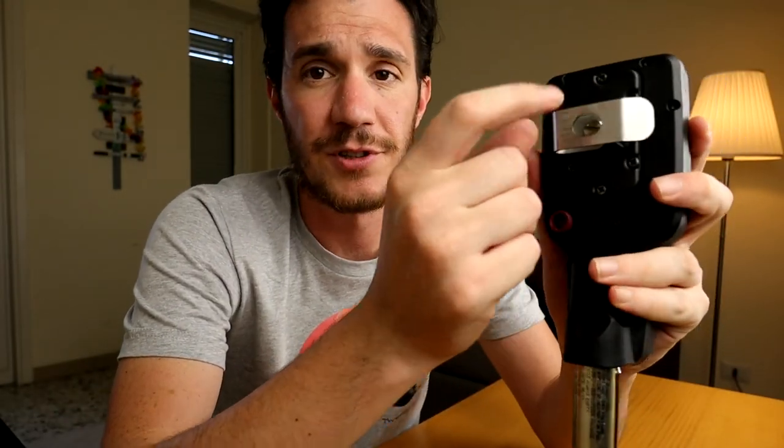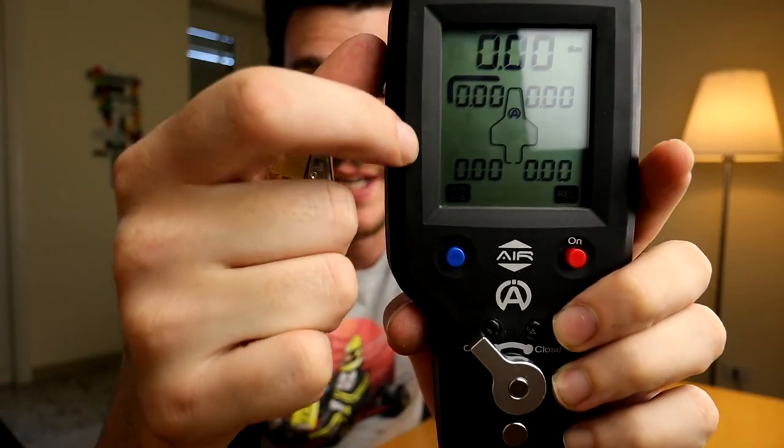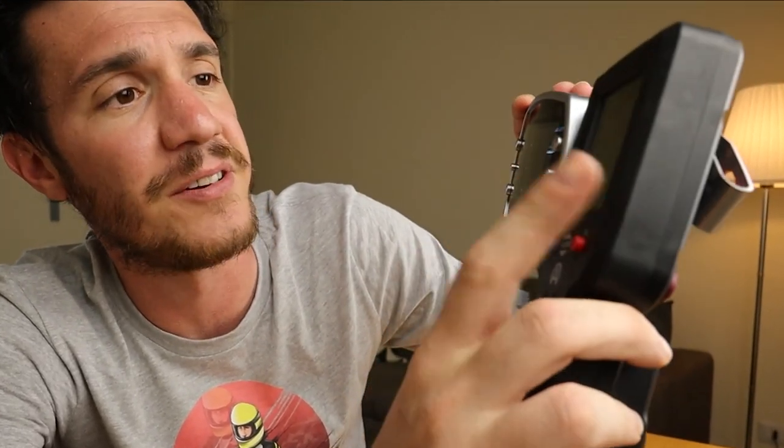How is it made? It's really resistant — hard, tough plastic — and as you can see on the back there are lots of screws. It's really well made. The clip for your trousers is very hard, very well made, decent metal. I've been using it for two months, chucking it around, and nothing has happened. One thing I don't like: we're in 2020 and maybe I would have done a different screen — something more captivating. Also the gray plastic aesthetic — I would have made it look like part of the same family as the new generation of Alfano.